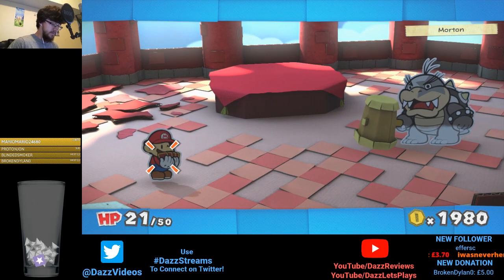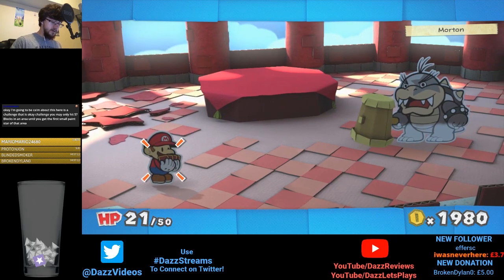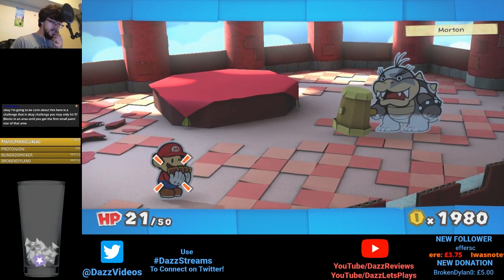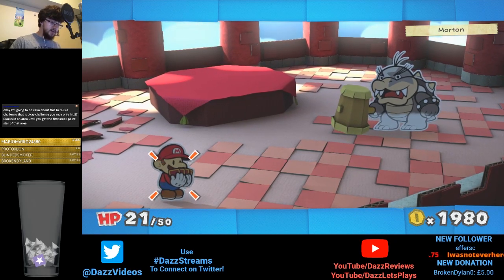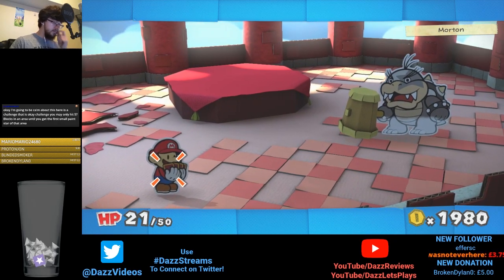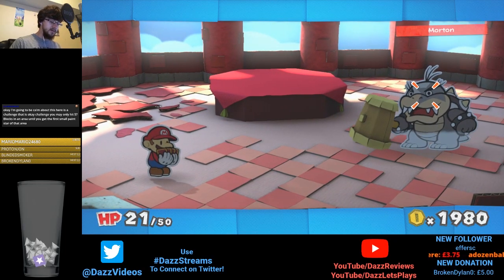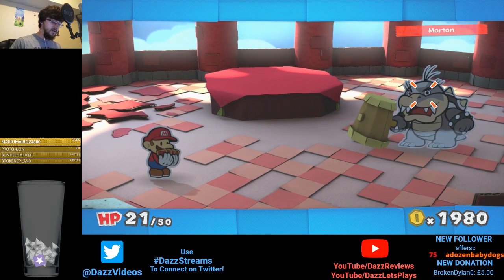I can heal. That would be nice. What does this do? One up mushroom. Refills your paint reserves. Oh, sweet. Sorted. And then the next thing is fire flower. That will probably do the most damage, right? And then I'll use my partners.